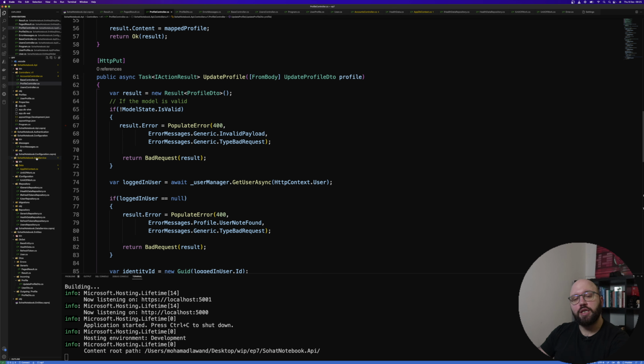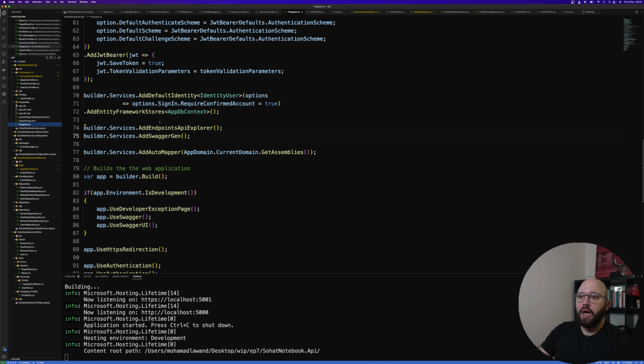So the first thing that we did is we have installed all of the dependencies. Once we have installed all of the dependencies, we went to the program.cs. So let's go to the program.cs. And basically here we have injected our AutoMapper into our DI container, which is a dependency injection container. Once we have added into the dependency injection container, we needed to actually utilize it.